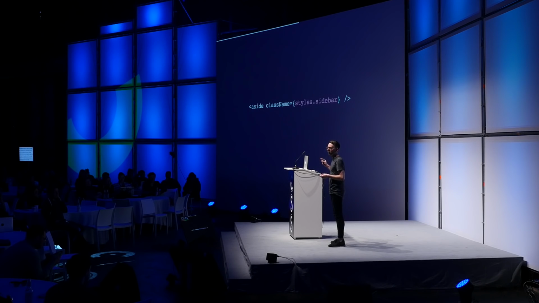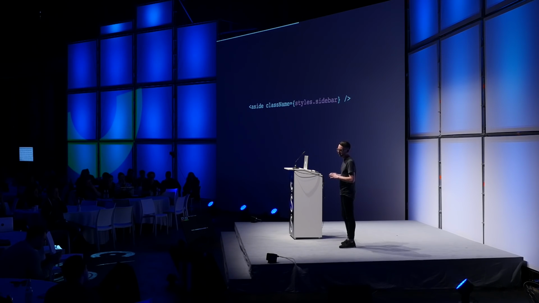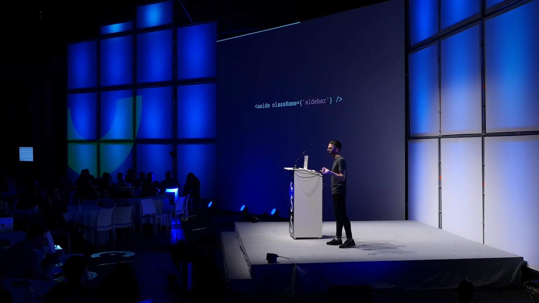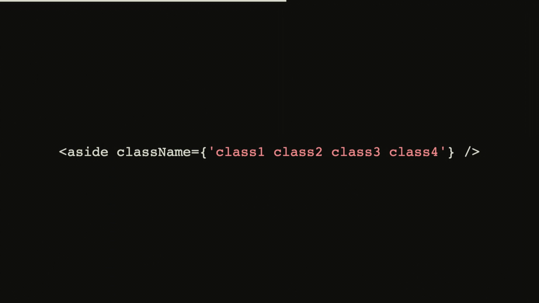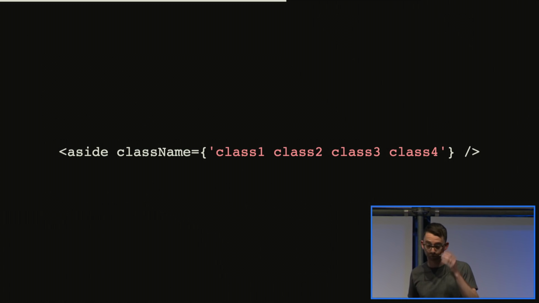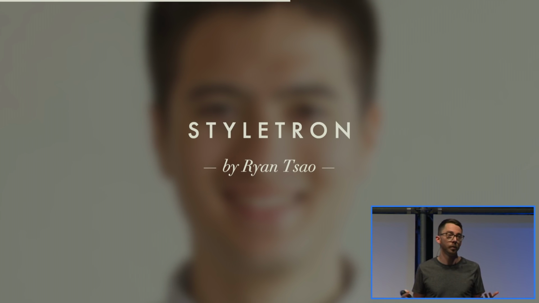But if you look at the way CSS-in-JS works and CSS modules as well, you never hard code a string to a class. It's always a reference to a string that's provided to you either from the library or from the tooling. So here we're saying that this aside uses the styles.sidebar class. But because that's a reference to a string, it might resolve to a simple string like sidebar. Or for all we know, it could be made up of several classes, dozens of classes. It's actually not out of our control. It's the tooling that takes care of this for us. So that opens up some really interesting possibilities.